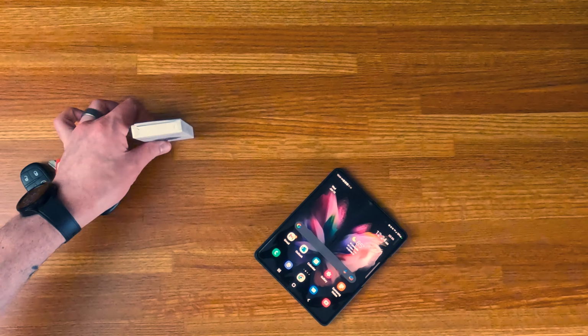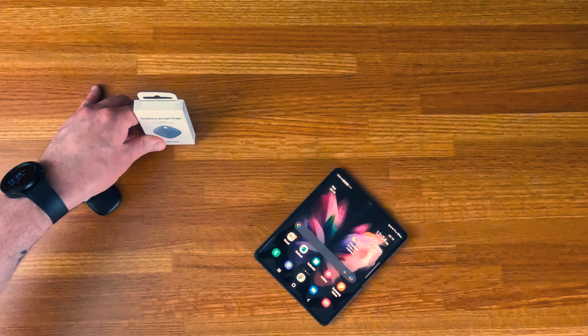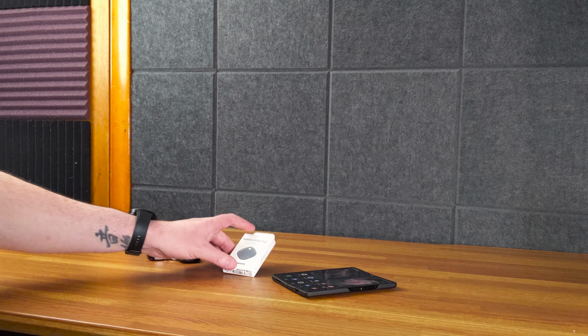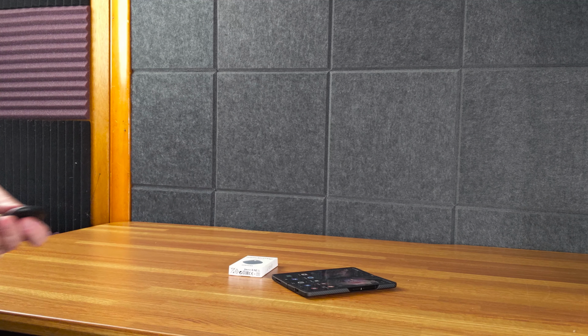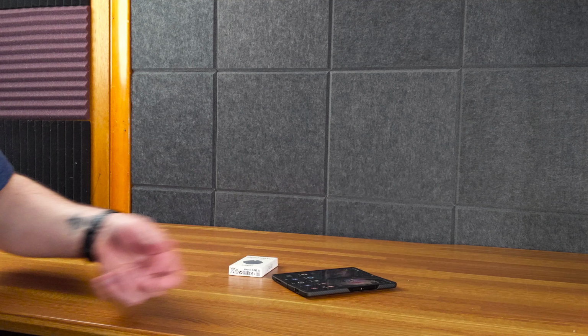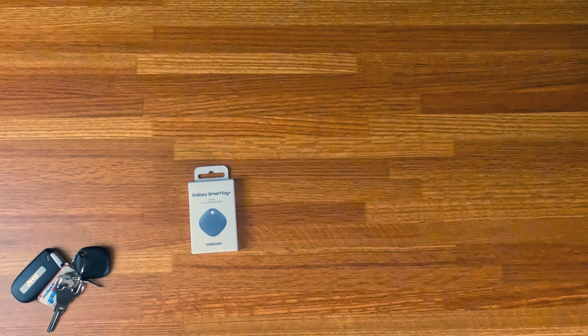I've never lost my keys or my phone, but my son is an 18-year-old with his first car and first real job, so he's probably gonna lose some stuff, so he's gonna need his. But I figured if I'm getting him one, I might as well get myself one to know how they work, and I can see value in this. I have not lost my keys, but I've kind of looked around for my keys. Yeah, so I got the watch, I got the tag, I got the phone. There should be no reason I should lose my phone or keys or any of those things.